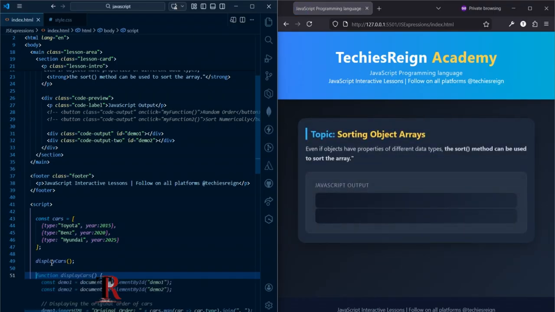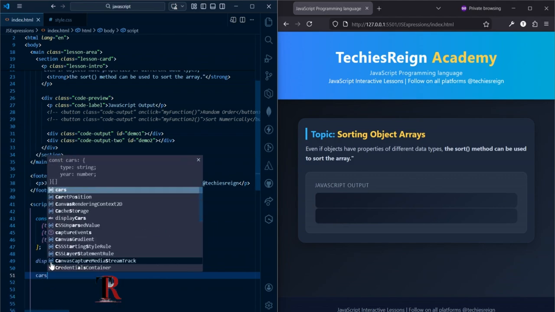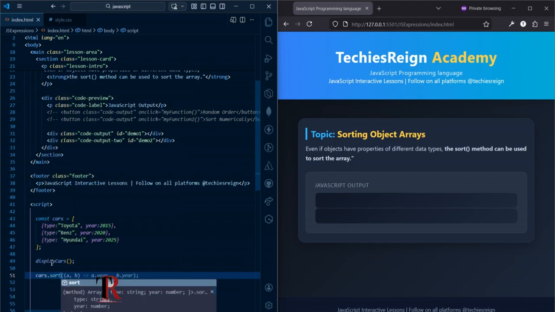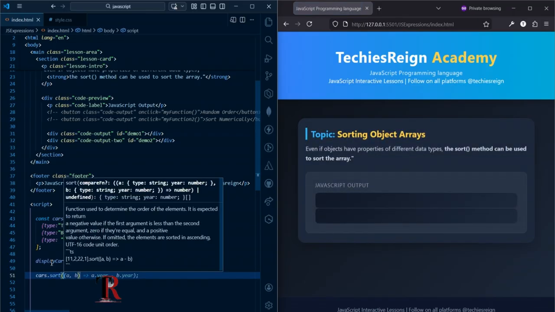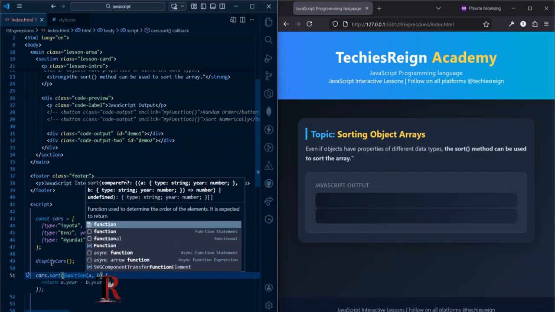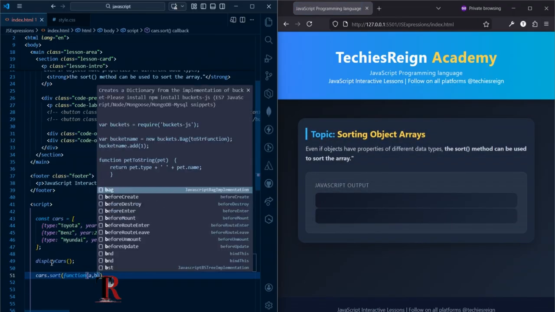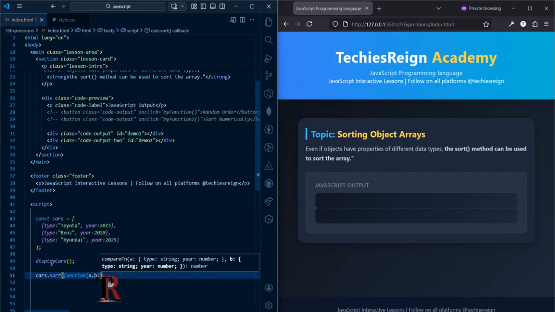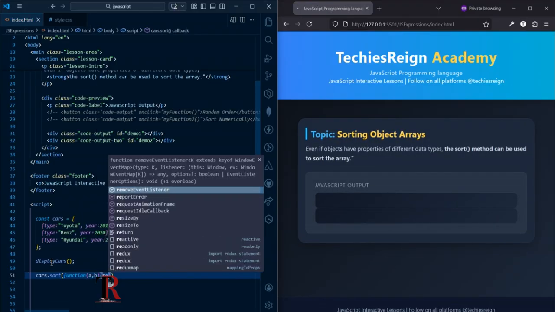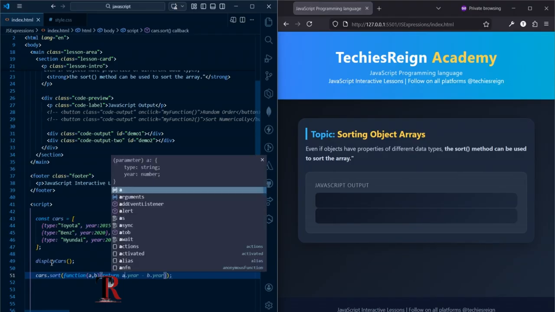So this is to display the original data that I have in my array, and then I can now use the sort method on this cars array. Don't forget about the compare function that we talked about. You remember how we used it in the previous lesson. So here it is.